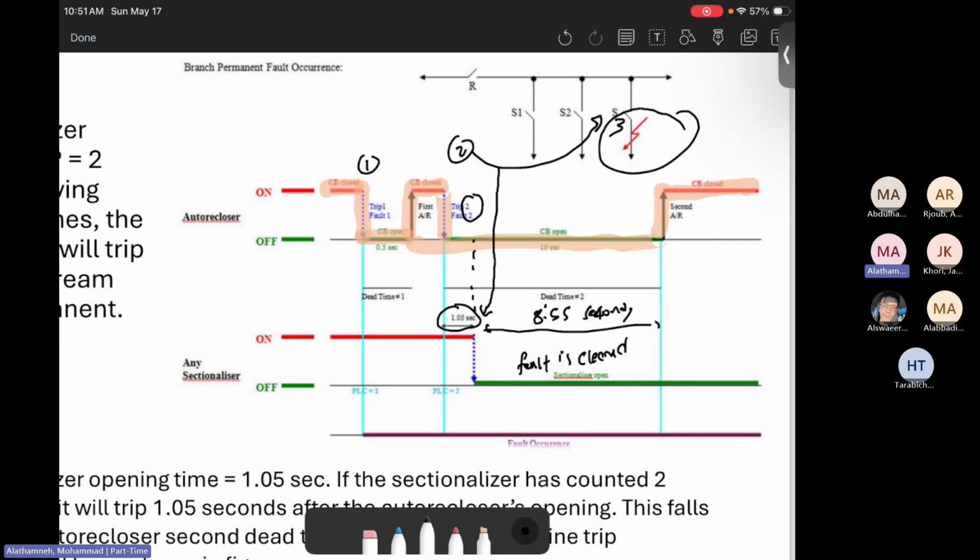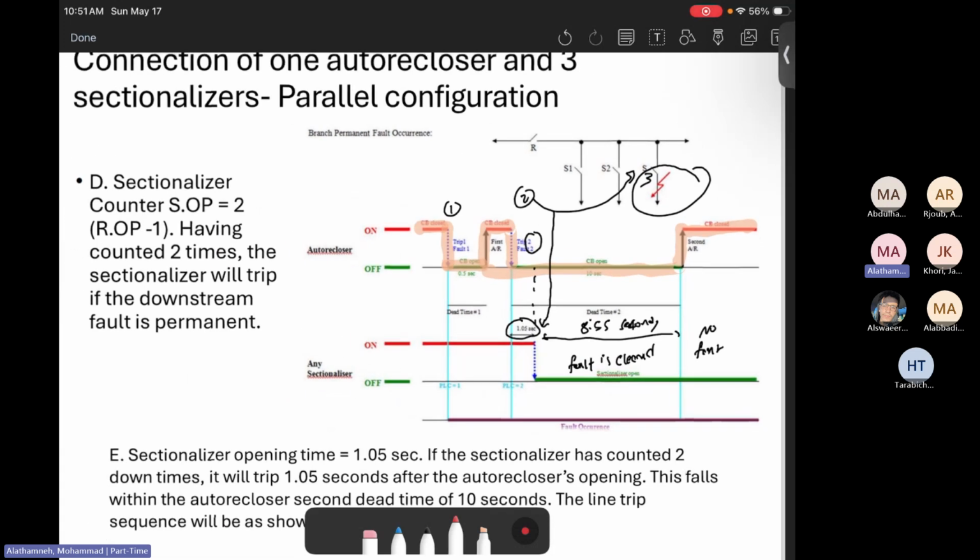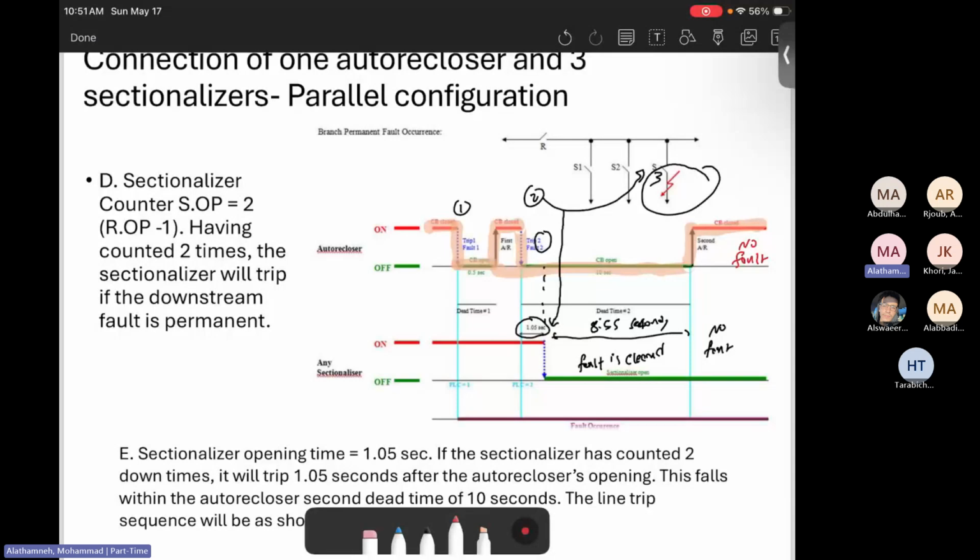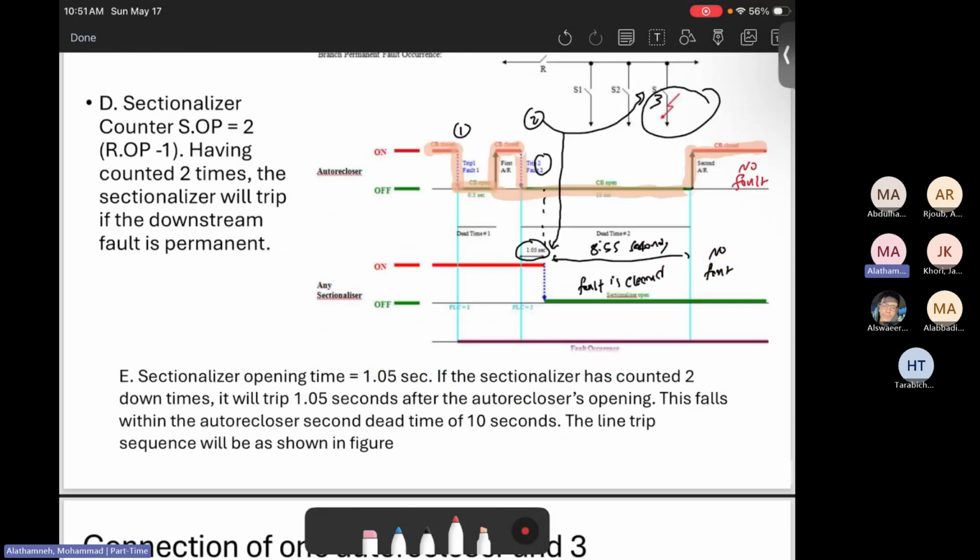Then after that, re-energize. Since there is no fault, then the power will be back on without any problem. There is no fault, so there is no third trip. It's just 2 trips. Okay? So that's the whole scenario about the parallel operation.